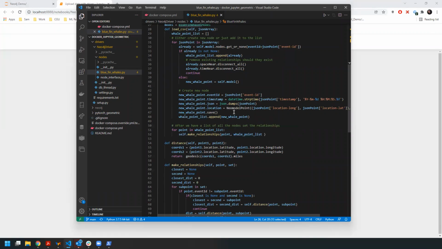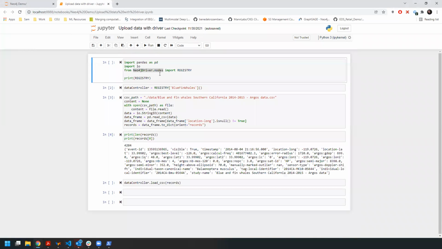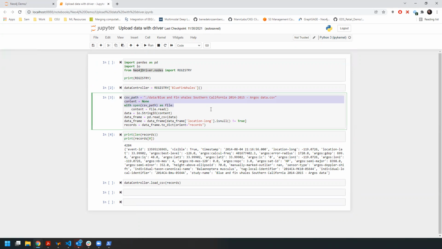There's a timestamp and a geolocation, a latitude-longitude point. Here we're able to code as we would normally, in an object-oriented way, and we're also able to execute our code line by line, leveraging the best of both worlds of straight Python development and Neo4j tinkering.